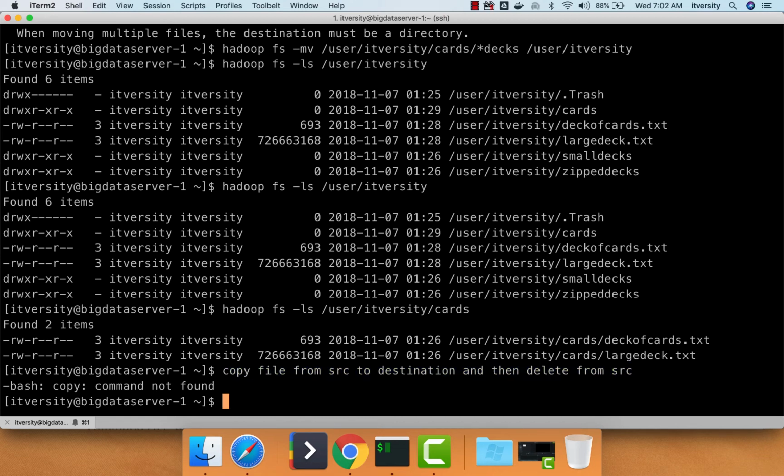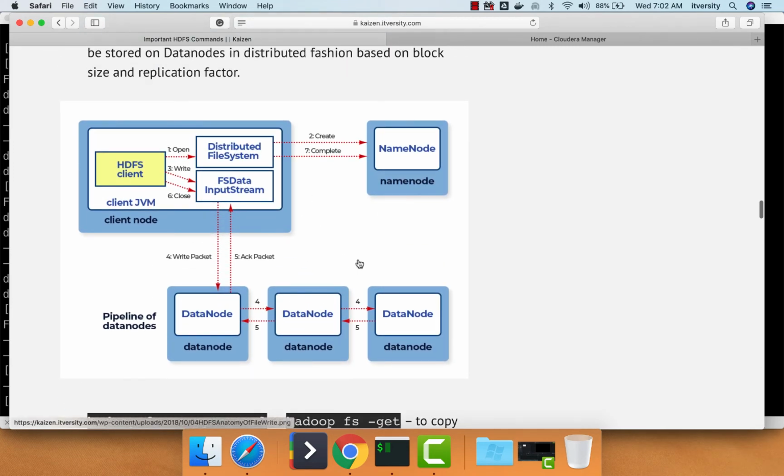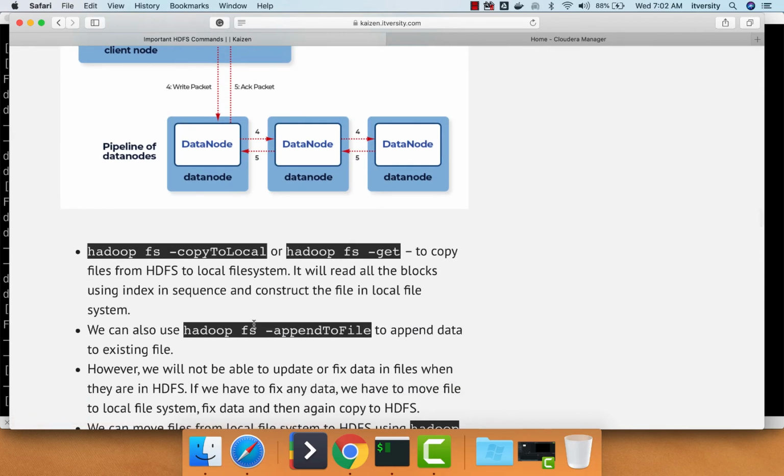Now let us also understand how the files will be copied from one HDFS location to another HDFS location. When it comes to copyFromLocal, as I have explained earlier, it follows this diagram and it makes sure the files are copied from the local file system to HDFS. But within HDFS, it doesn't do this. It will actually copy the blocks associated with one location to another location, and it will update the name node metadata.